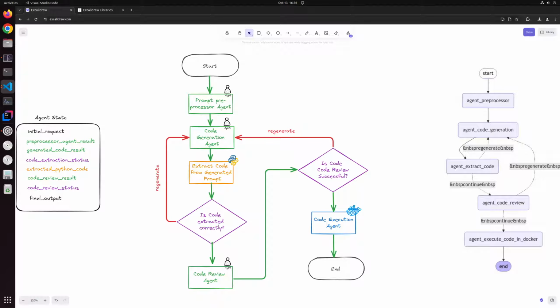The magic behind this smart AI is LangGraph. So what makes LangGraph truly dangerous is its ability to handle complex multi-step operations dynamically. We get to use a StateGraph where each node in the workflow controls a critical function. So from understanding what the user is talking about, pre-processing the initial requests, and then converting it into code. So performing code generation, code reviews, and then finally safely executing it in a Docker container. And all this is managed and controlled by a nice workflow structure that LangGraph provides us.